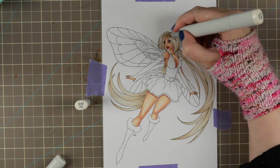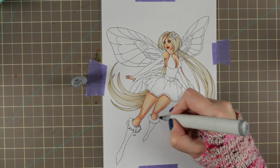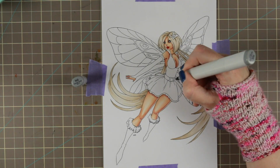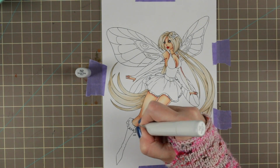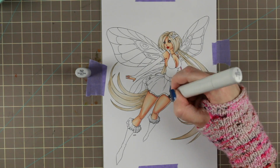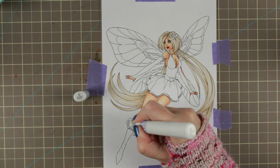Also, after making so many videos this way, I'm actually starting to get used to coloring images taped down. So I do that with most of my images today. It's very seldom I turn them around. When I started, I did turn them around a lot, and if I didn't make videos for you, I would probably still be doing it.